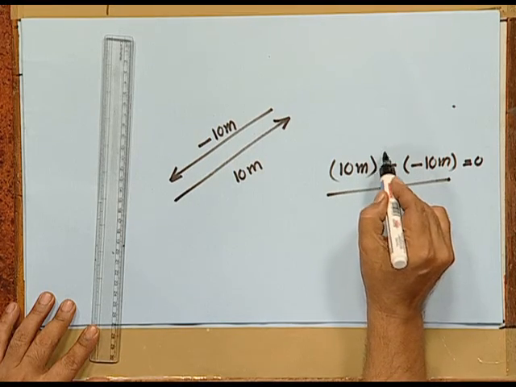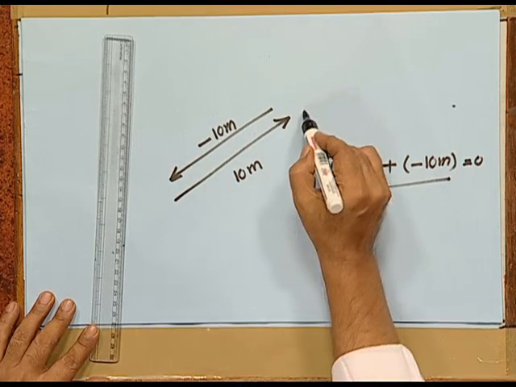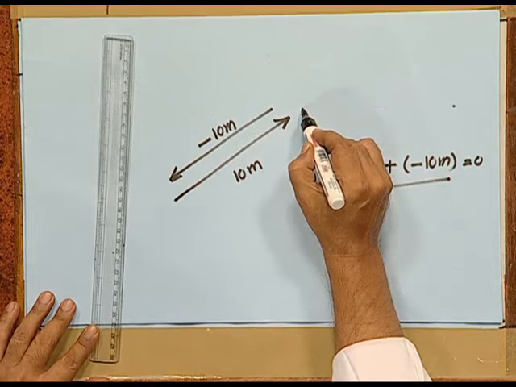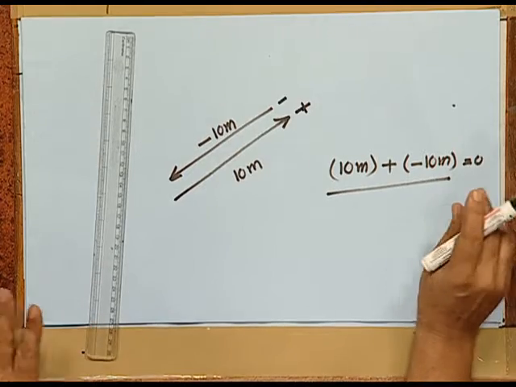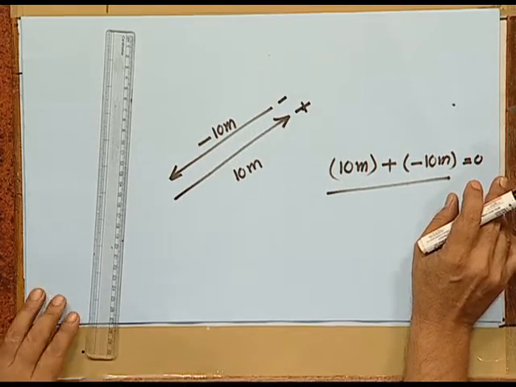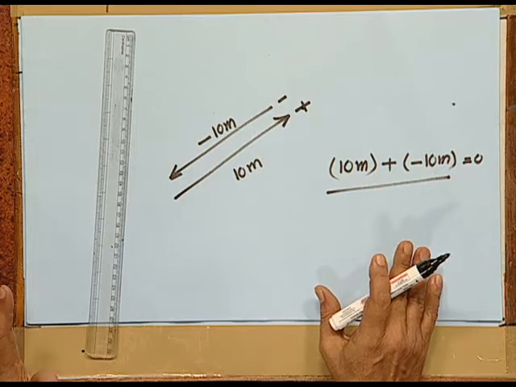Now, this is addition of displacement. The net displacement is 0, that is 10 meters along a certain direction, say the direction indicated by plus, and this direction is minus. The addition of these two gives you a null displacement, but the distance travelled, please note, is 10 meters along this direction and 10 meters along this direction. The distance travelled is 20 meters, but the displacement is 0. That is the distinction between displacement and distance travelled or length of the path.